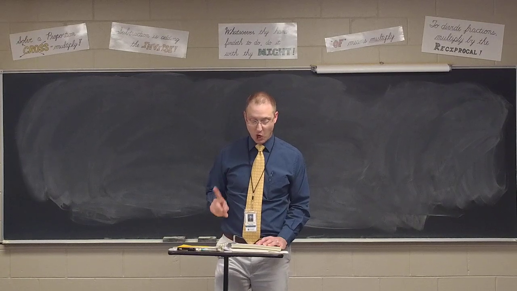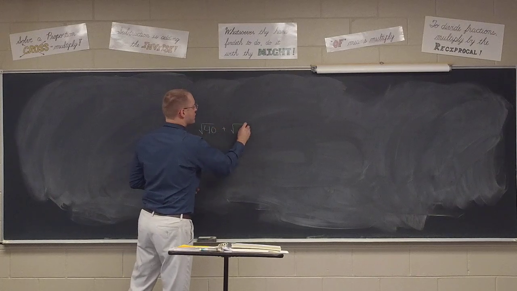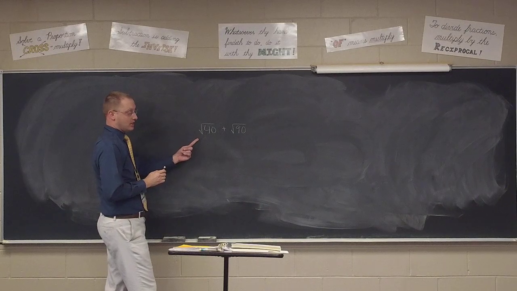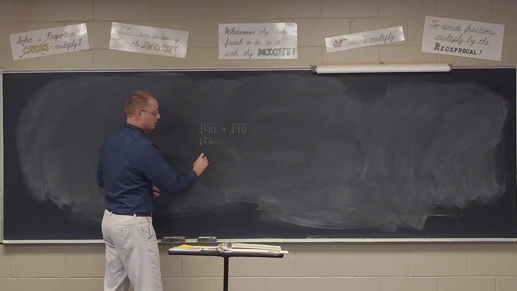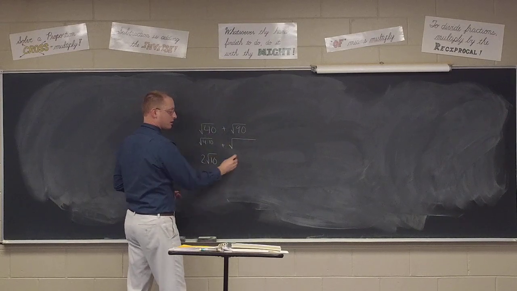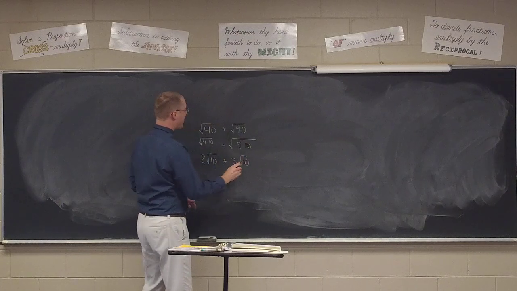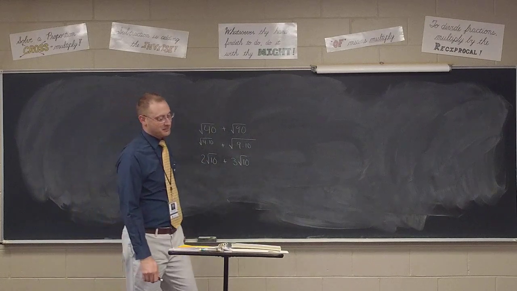Now, number 7, Joshua. Yes, they don't look like it when they're written this way, but you can't leave them that way, Joshua. You simplified this down to get 4 times 10, which gave you 2 times the square root of 10. Excellent. And this simplified down into 9 times 10, which gave you 3 times the square root of 10. And sure enough, they're similar. If you added them, you would get 5 times the square root of 10.